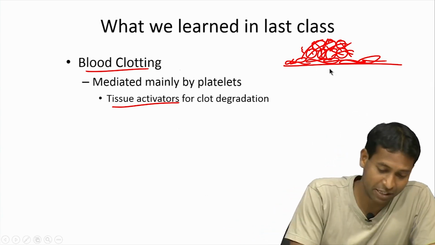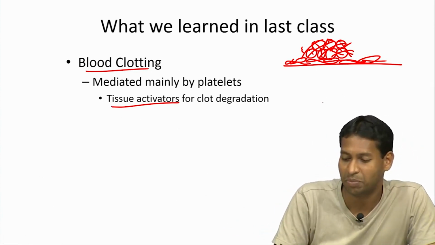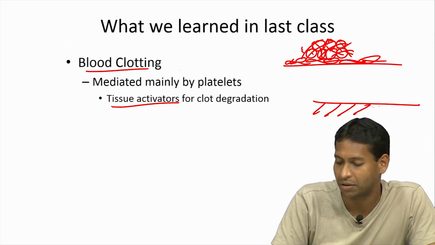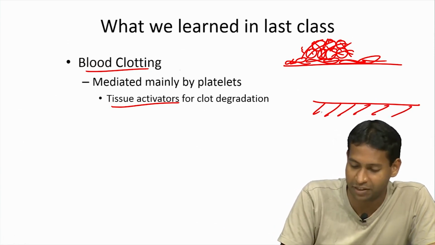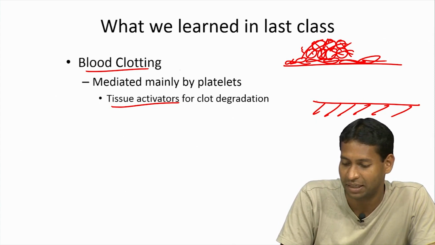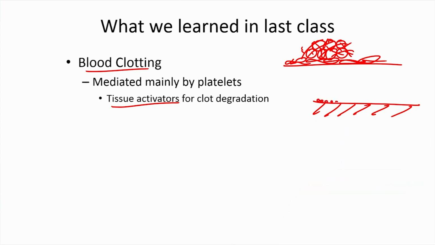So, these tissue activators are actually good, because let us say if you are implanting a material, you can coat these tissue activators or have them released from this material. If I coat these tissue activators, then the fibrin can never come and form a polymer here, and you can prevent fouling of your surface. But again, you have to be careful, you do not want to give too high an amount of these tissue activators, because you may not even have blood clotting if an injury happens to the patient. So, you have got to be careful to balance between the two.